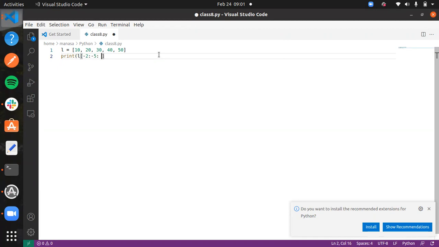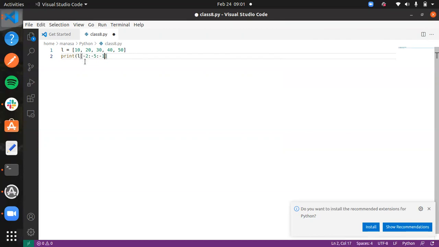Whenever you are using negative indexing, the slicing step size is mandatory. In case of positive indexing, it's going to increment automatically by 1. But in case of negative indexing, first -2, then that should become -3, then only you can get 30. Then it should become -4, then only you can get 20. Which means you need to add -1. First time it will be at -2, right?